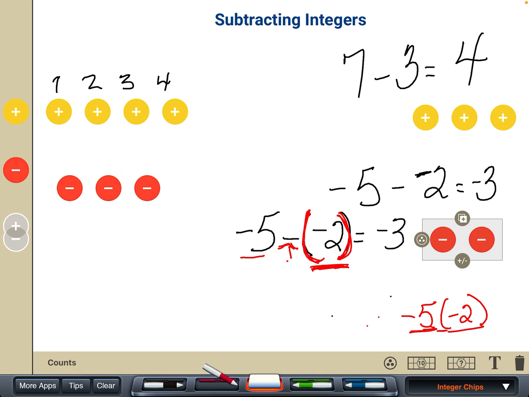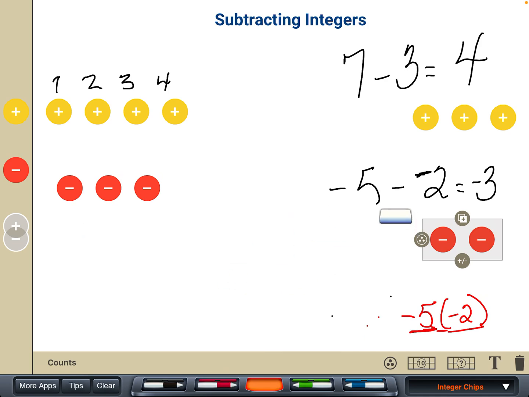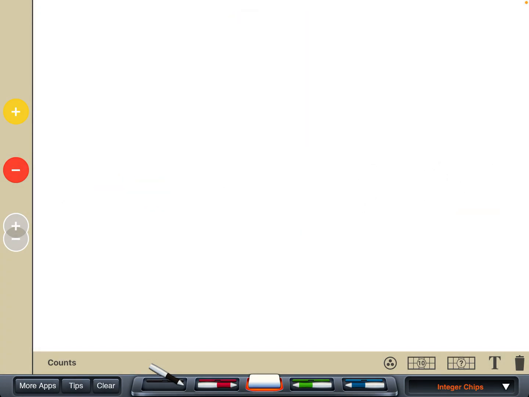Okay, so I just wanted to explain that because a lot of times when you have subtracting a negative, that's the way that they show it. I just want to make sure you didn't get confused with that. Okay? All right, so it looks like the subtraction is basically the same as what you learned in first grade, right? Well, there are some differences. So let's take a look at what some of the differences look like, okay?